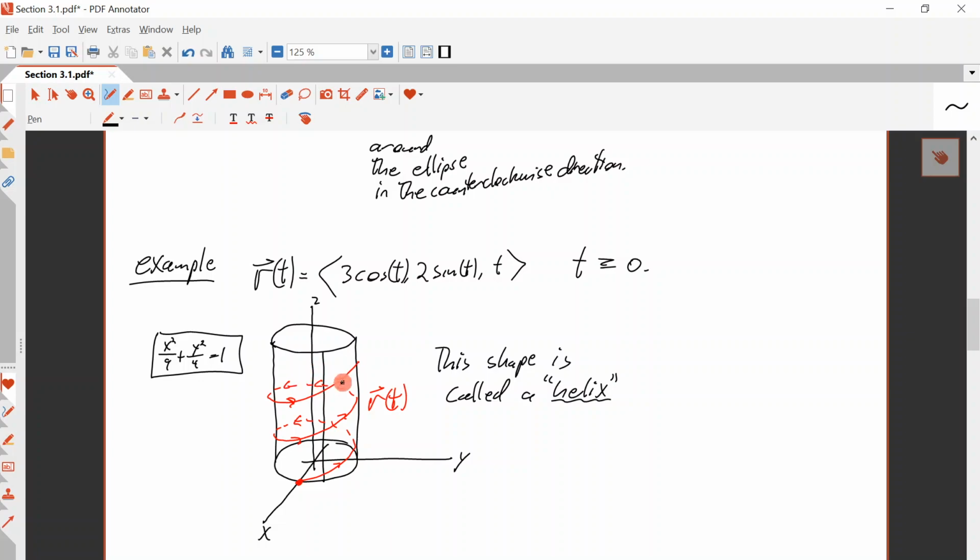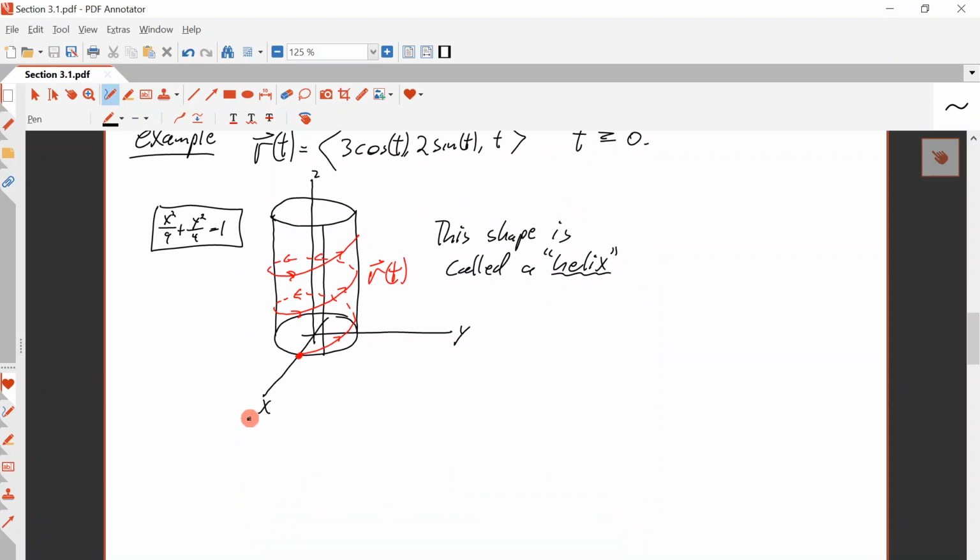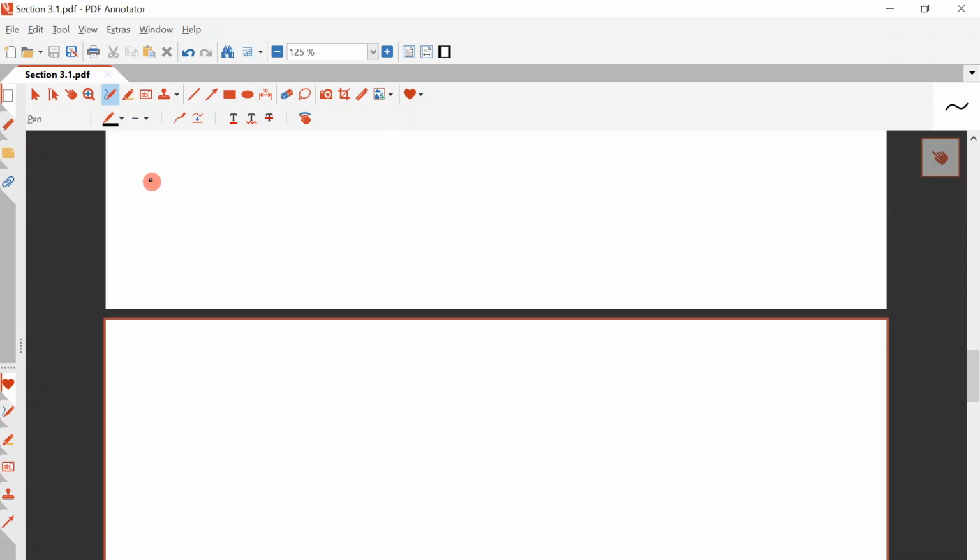The cylinder is a two-dimensional surface, and r of t is a one-dimensional curve. So you see the one-dimensional curve living on a two-dimensional surface better than you would see a one-dimensional curve living in three-dimensional space on its own. If I drew a helix like this, you could say, yeah, I kind of see what's going on, but I think in our mind's eye we're kind of seeing that cylinder anyway. In the absence of a surface along which the curve is drawn, it does become a little bit harder to see the curve.